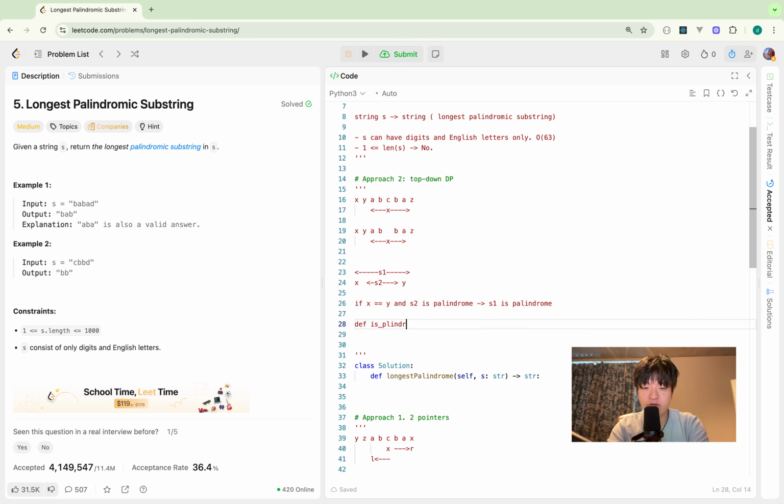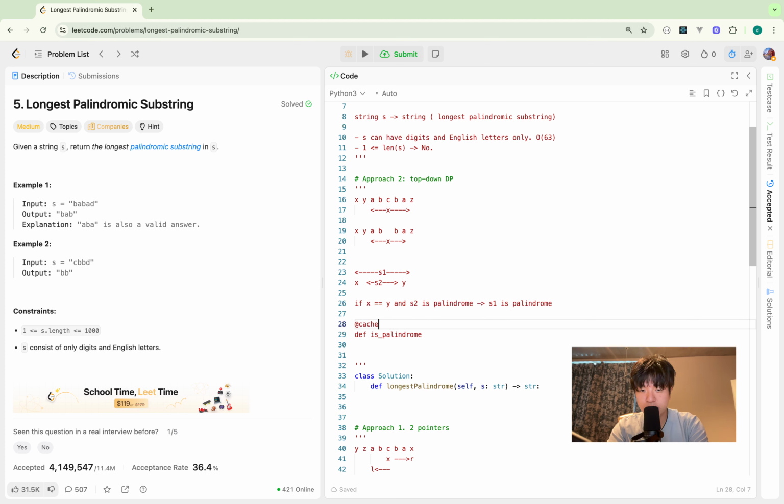So the recursive function looks like this. I will check if the specific range from index low to high is a palindrome or not, and I can use recursion to answer this question.